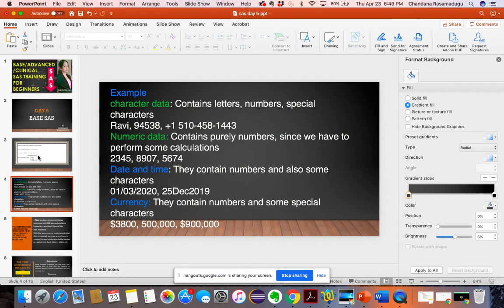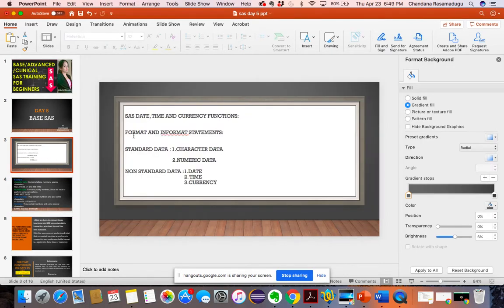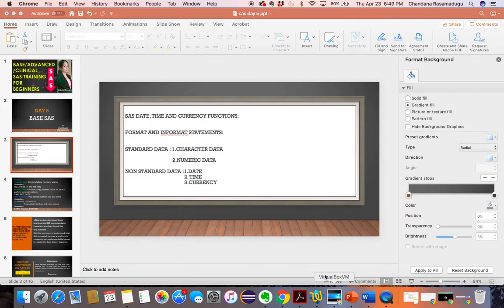Okay, so what I'm saying is today we are going to see character data and numeric data come under standard data, and we are going to study today non-standard data, which are date, time, and currency. Previously we ran programs based on character data and numeric data, right? Those are standard data.